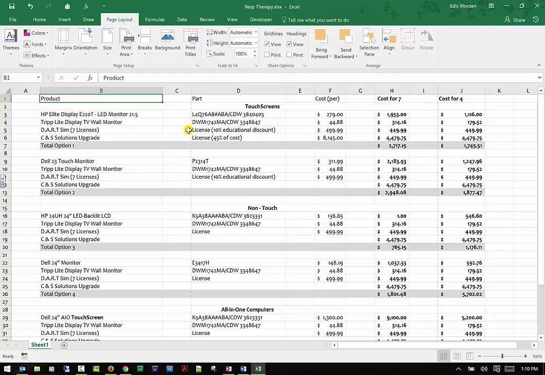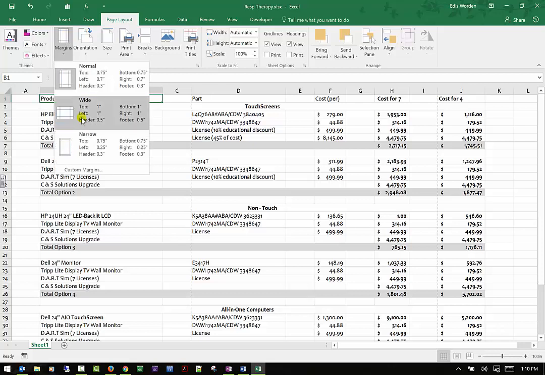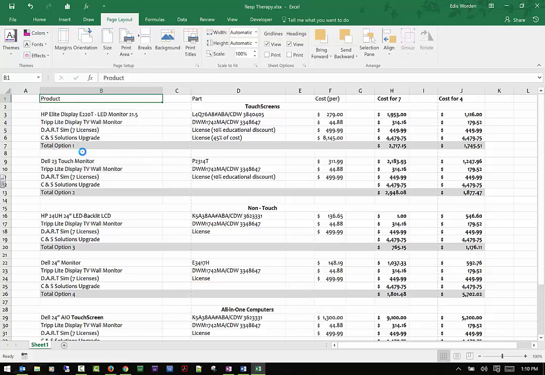So here's my print lines again here on C and I. So I will actually be printing 3 sheets instead of just 1. I can change my margins too and say, you know, I want a narrow margin, and that might help open it up. So you can see now I moved down to 2 pages here. So you have a bunch of options here to work with.